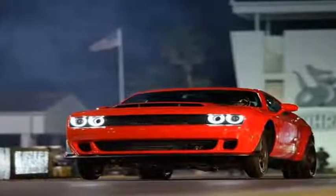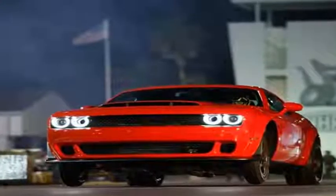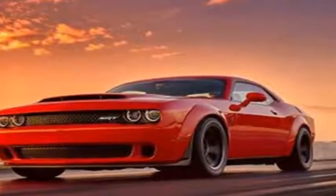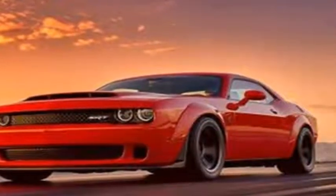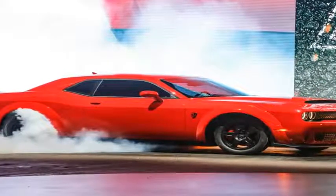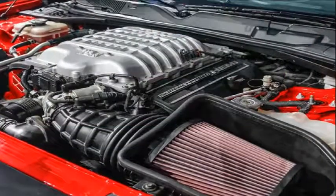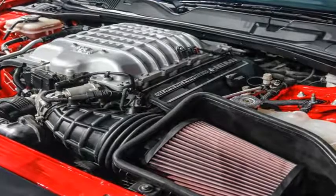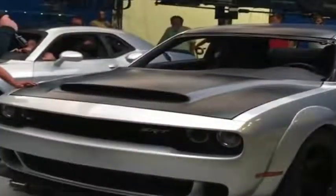There are some exceptionally powerful high-performance cars being developed nowadays that are likewise progressively eco-friendly too. All-electric vehicles like the upcoming Tomahawk EVIL can boast 0 to 60 mph times as low as 2.0 seconds, and Mercedes-Benz AMG is set to release a 1,000-plus horsepower hybrid to eclipse such as the Porsche 918 and McLaren P1.